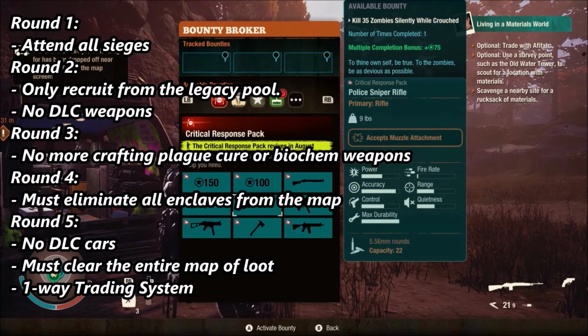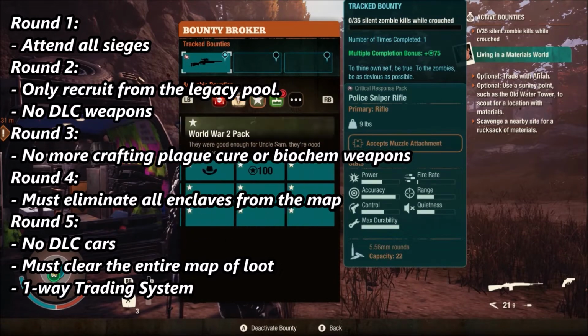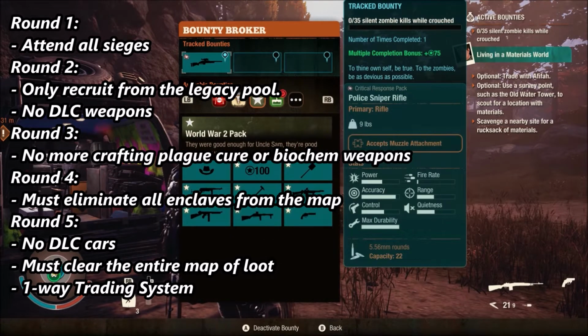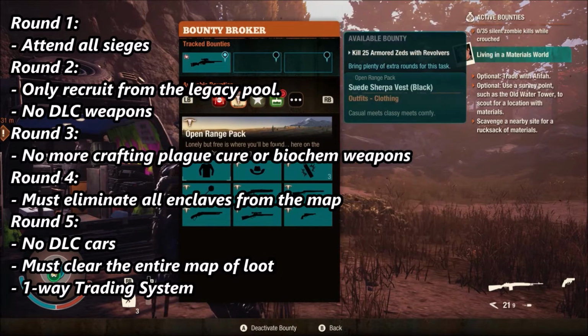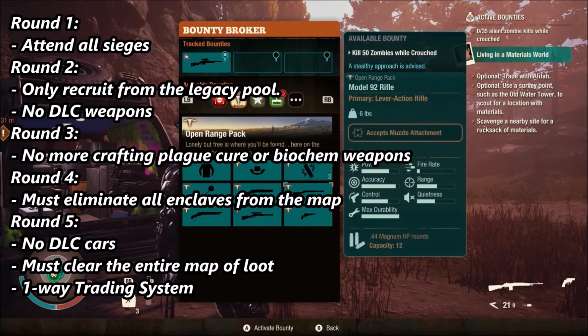But by the time you get to round 5, you're going to be attending all sieges. You can only recruit from the legacy pool. No DLC weapons or cars. You cannot craft plague cure. You cannot craft bioweapons. You must eliminate all enclaves before you leave. You can only buy from enclaves. You cannot sell. And you must search the entirety of the map.